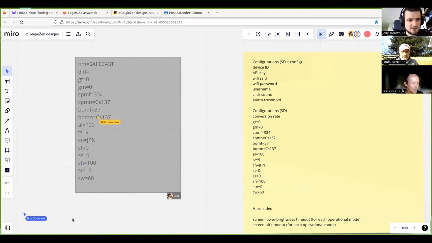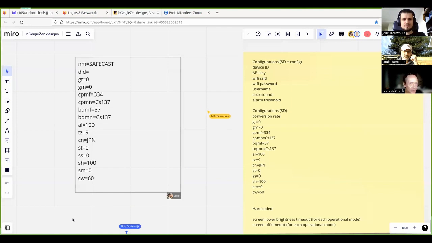What is this? CS127? That's the conversion factor, isn't it? But shouldn't there be a number? There was a standard that this is the standard calibrated to. It's a conversion rate for the tubes, for the pancake, and that's only for the background and the CPM, the BQ.